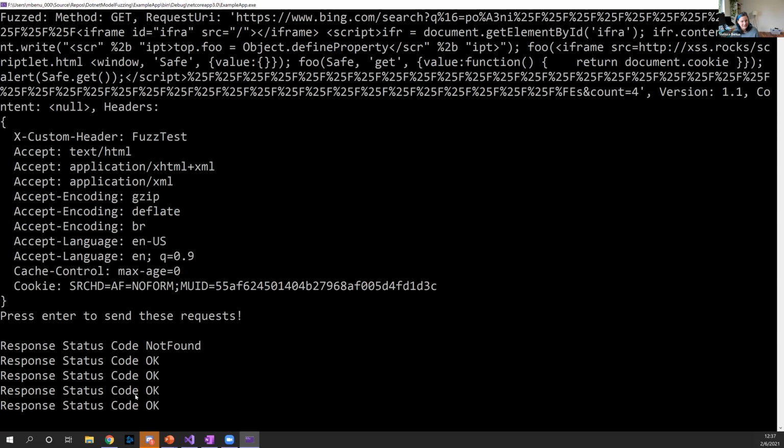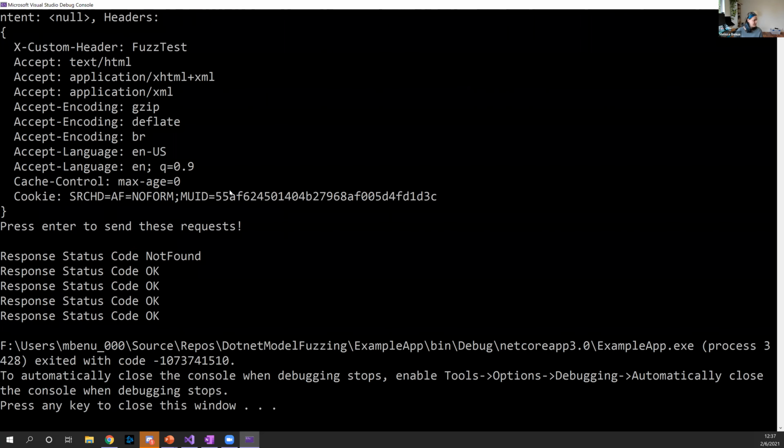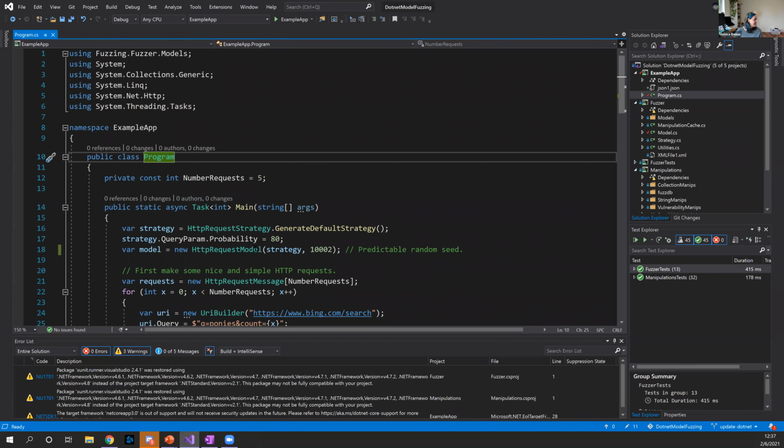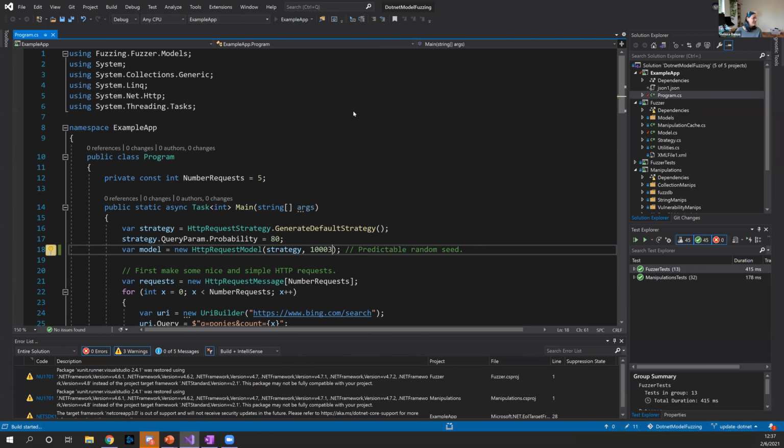That's interesting. A couple things to note here is if you're doing automated fuzzing, you need to make sure that you have predictability. So here we use a random seed so that we can always reproduce whatever insanity it was that we generated from run to run to run. And if I change this random seed, I don't know what's going to happen here. Something else will happen.